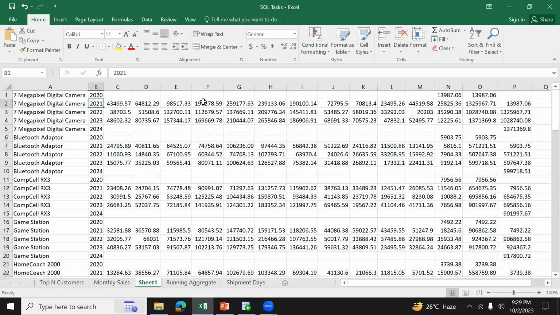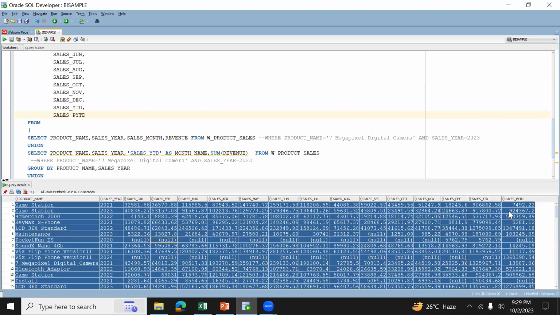Right, you can see for 2021, whatever data is available in sales YTD is displayed as prior year. For example, for 2021, the YTD value is 1325. That is displayed for 2022 as a prior year. For 2023, this is YTD, this is prior YTD. You can see the last two columns are YTD and prior YTD.